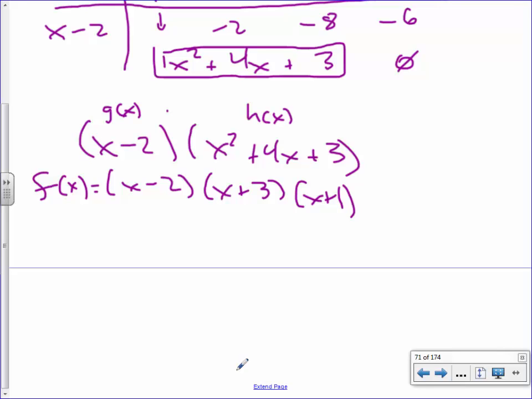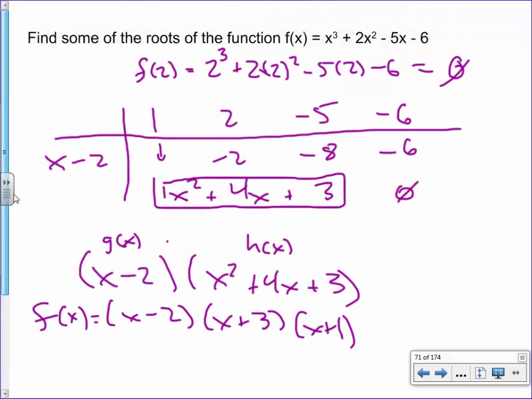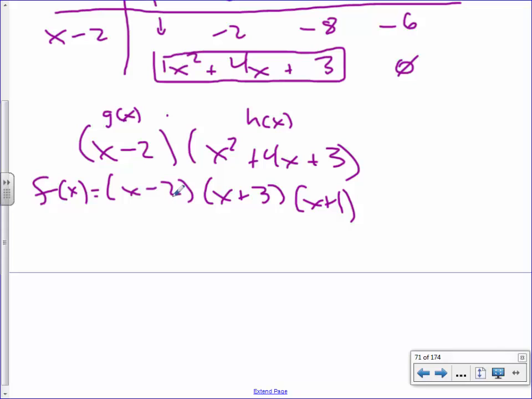So, one quick way to check here. You know how I told you that this 6 was kind of the key number? Look at the last digits we had here. A -2 times a 3 would give you a -6, times that by a 1. So a -6 came from that. Wait, one last thing. We're actually not done yet, though. We were asked to find the roots and solve. So this factor means x is 2. This one means x is -3. And this one means x is -1.